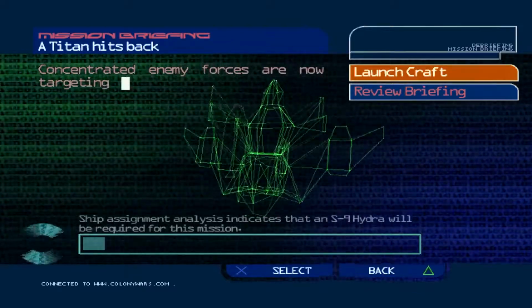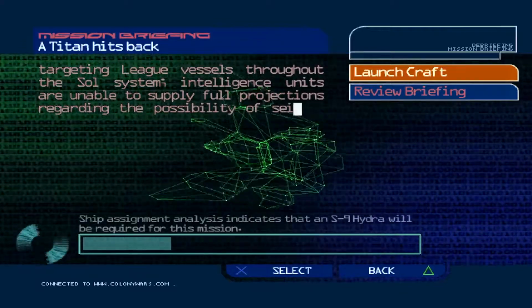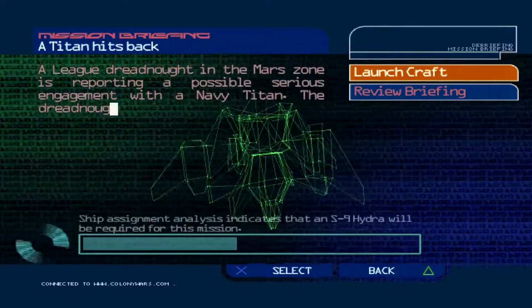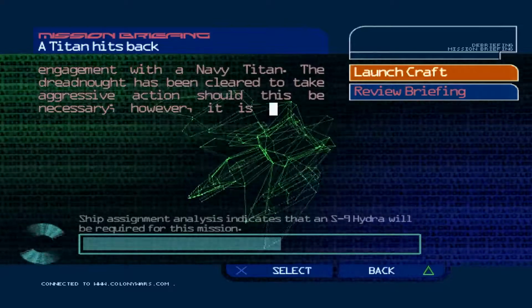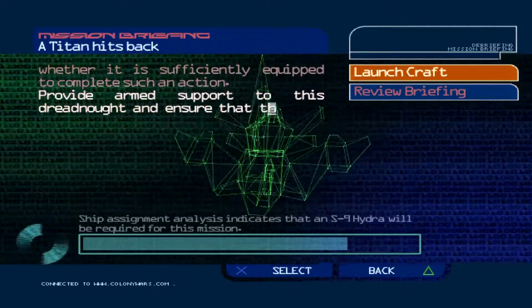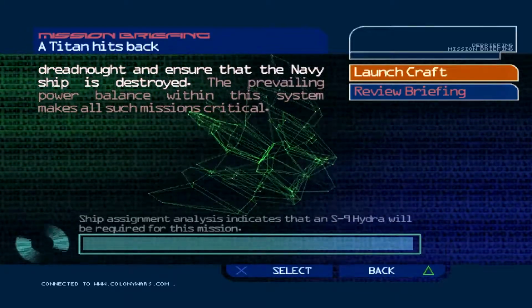Concentrated enemy forces are now targeting League vessels throughout the Sol system. Intelligence units are unable to supply full projections regarding the possibility of seizing this system. A League dreadnought in the Mars Zone is reporting a possible serious engagement with a Navy Titan. The dreadnought has been cleared to take aggressive action should this be necessary. However, it is unclear whether it is sufficiently equipped to complete such an action. Provide armed support to this dreadnought and ensure that the Navy ship is destroyed. The prevailing power balance within this system makes all such missions critical.